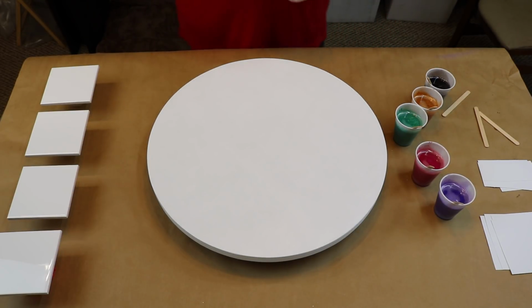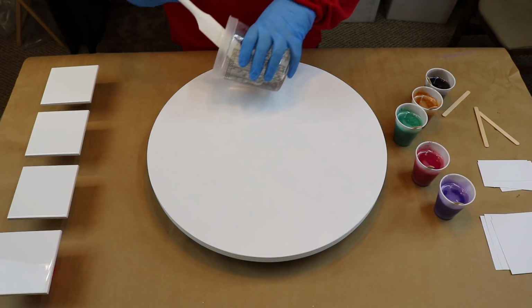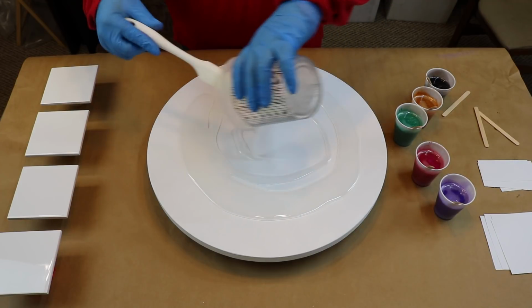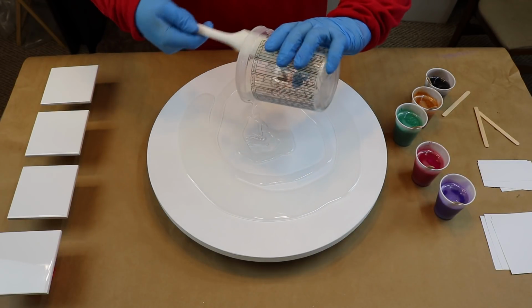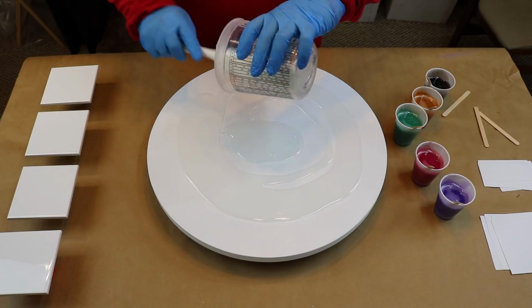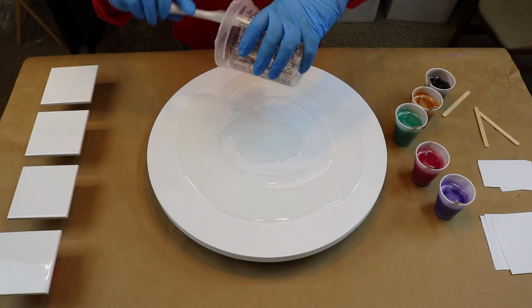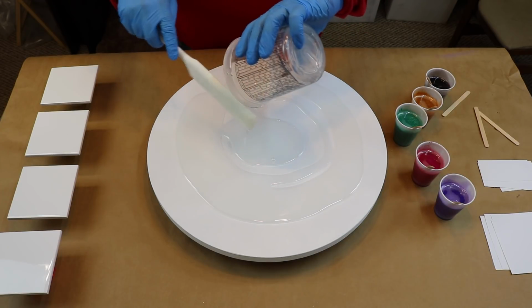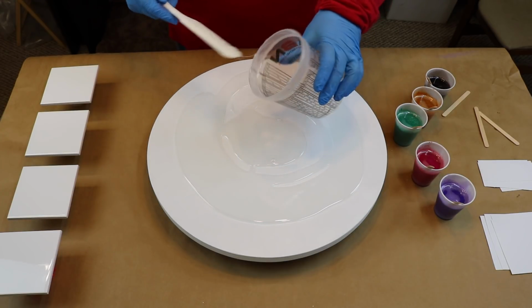And we know how expensive resin can get, so I'm going to put down a clear first. And I just primed this with some acrylic white. Nothing special, just some white.